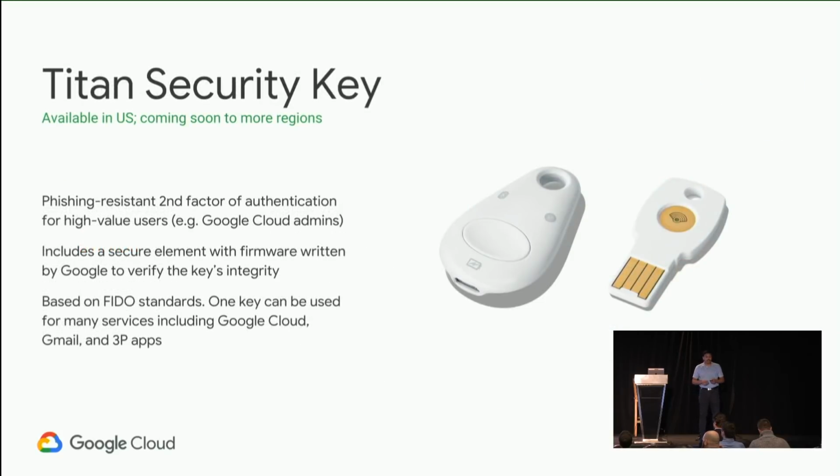So this is an example of a security key. It comes in 2 flavors: one that goes into your USB port, and the other is the Bluetooth version. There are many vendors in the market who manufacture these security keys. Google is one of them. If you want to buy these security keys, make sure you're buying FIDO standards-based security keys. They're compliant with FIDO standards.